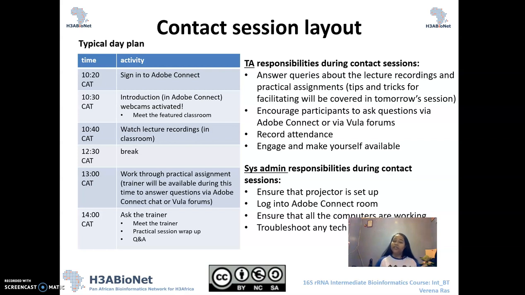But then very importantly for this course, you need to be available to troubleshoot any technical issues that may come up throughout the course. This is an essential component of this course, as we do expect quite a number of issues to potentially come up throughout the course. And you will really need to be there and really be a champion for your classroom, because you will be called on a lot. But it will be very rewarding in the end, we promise. And we will thank you for your contribution as well.